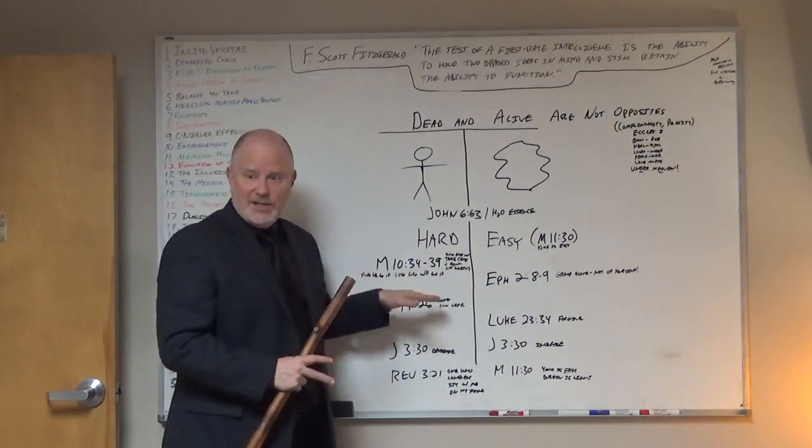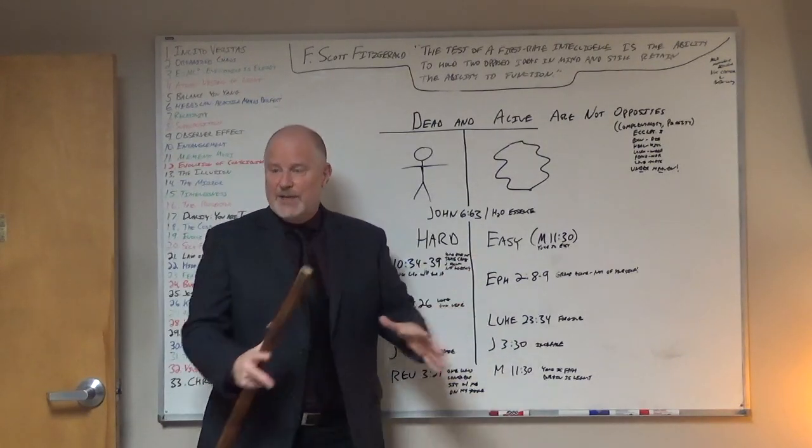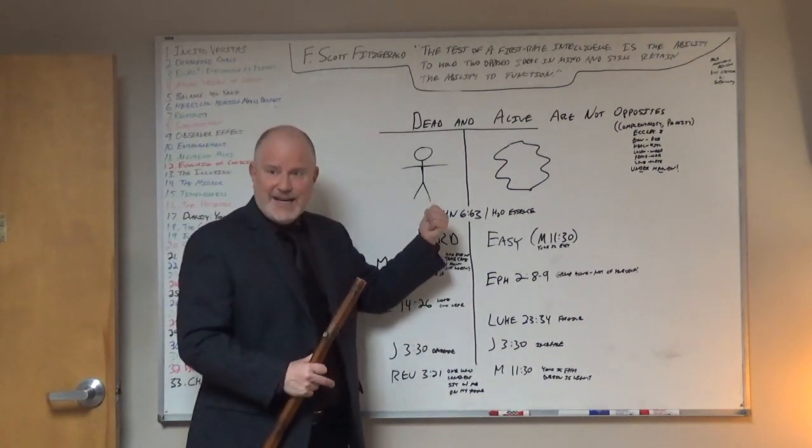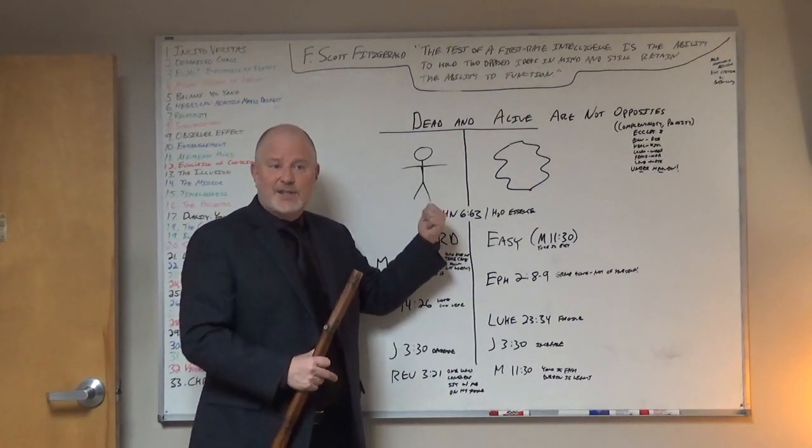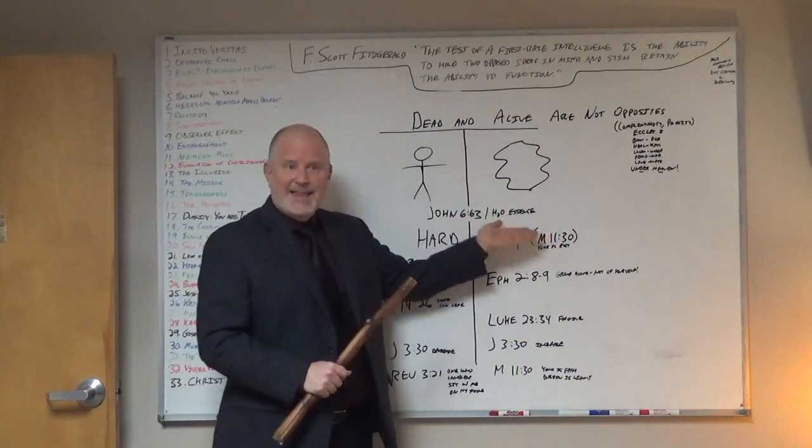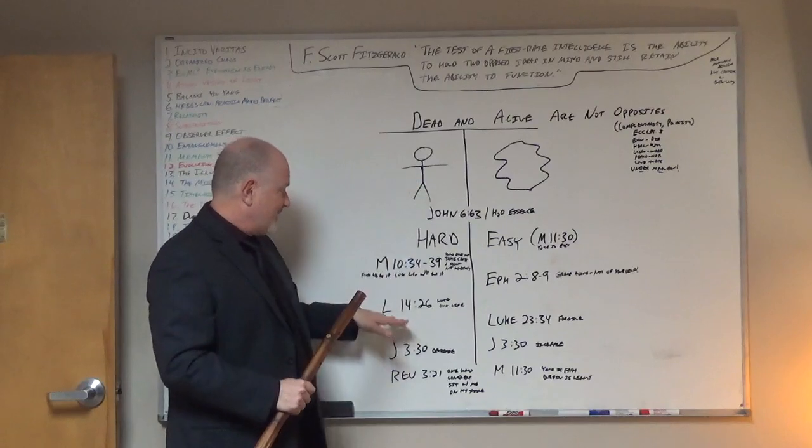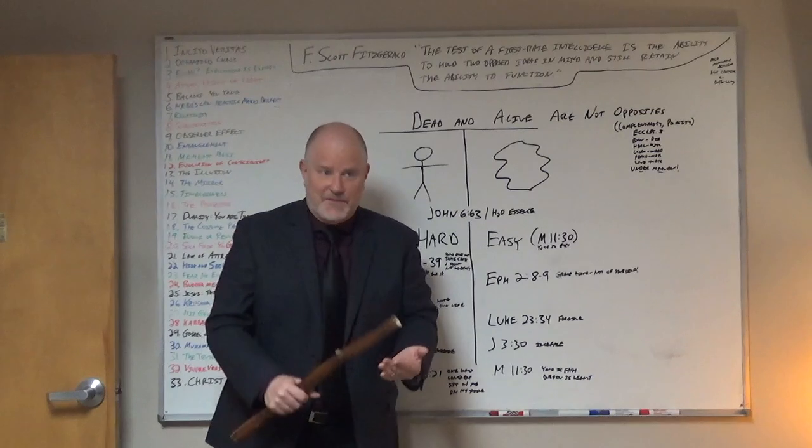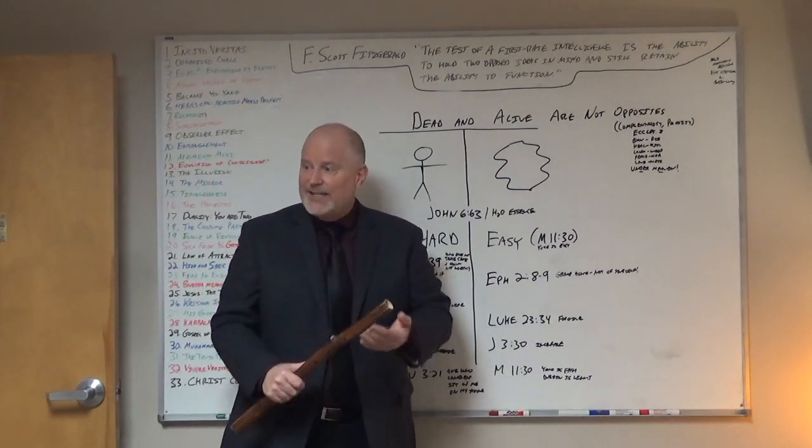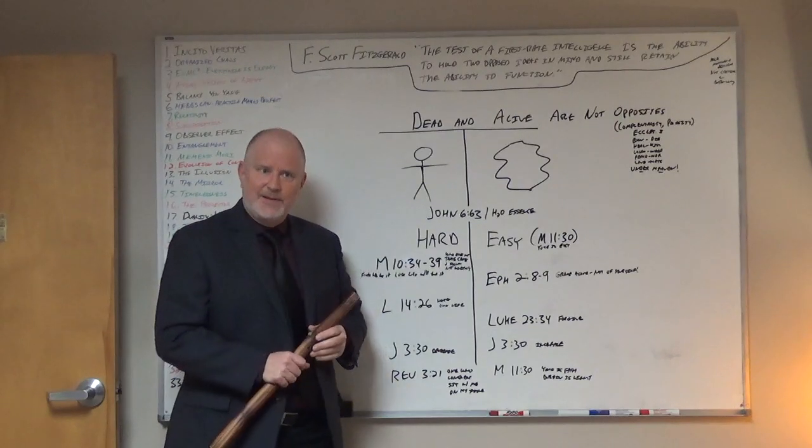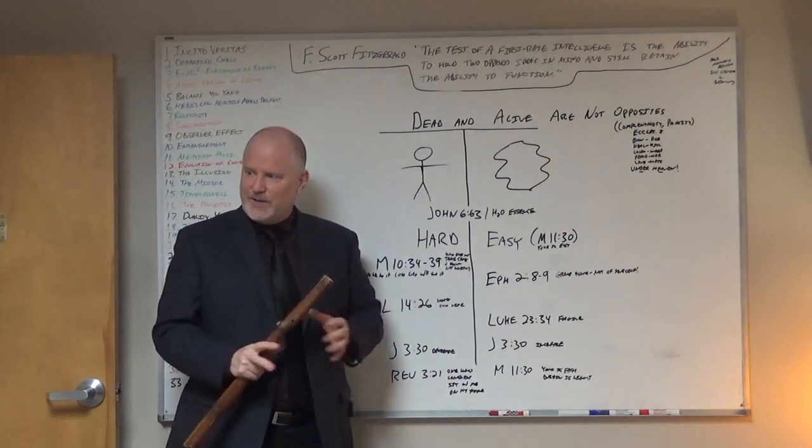What's he talking about? Whoever loses this life will find this life. Whoever loses this life finds this life. See, he's talking about the polarity. He's talking about the complementarity. The fact is, is that this is what you think you are, you're going to lose this. If this is what you think you are, you're going to lose this. See how they go hand in hand? Now this is hard to do. Because first of all, he didn't come to bring peace. He came to make this difficult on you so we can break free from that which is the addiction to the physical self. And those who choose the spiritual path have to do that.